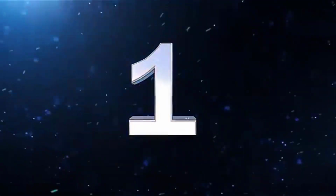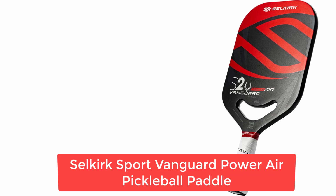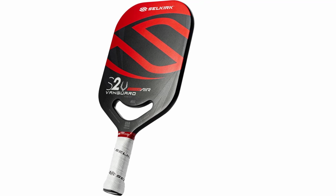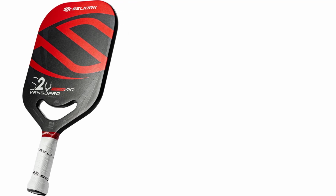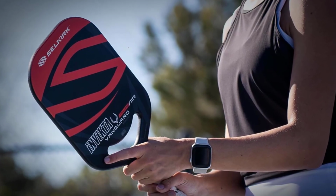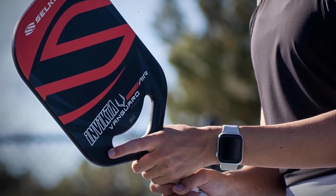Number 1. Selkirk Sport Vanguard Power Air Pickleball Paddle. The Selkirk Sport Vanguard Pickleball Paddle series offers 3 distinct options: Vanguard Power Air, Vanguard Pro, and Vanguard Control, each designed to meet different playing styles and preferences. These paddles feature carbon fiber construction, providing excellent durability, power, and precision for players at all levels.